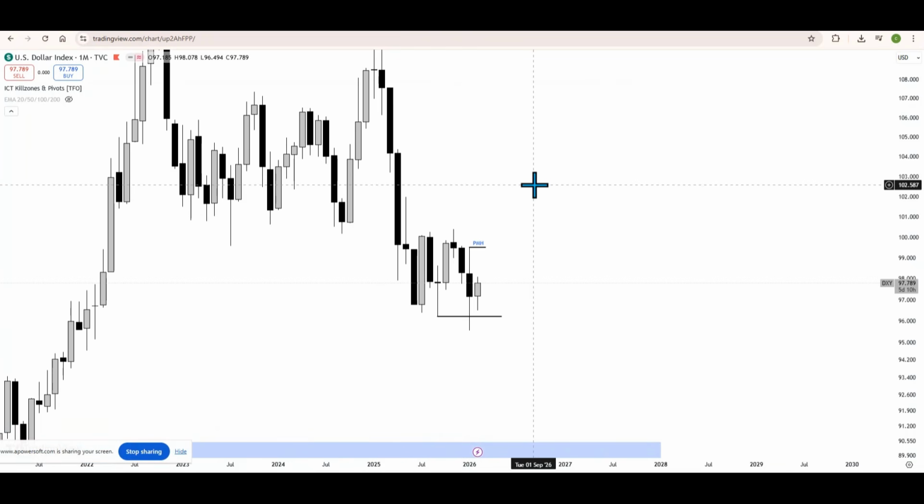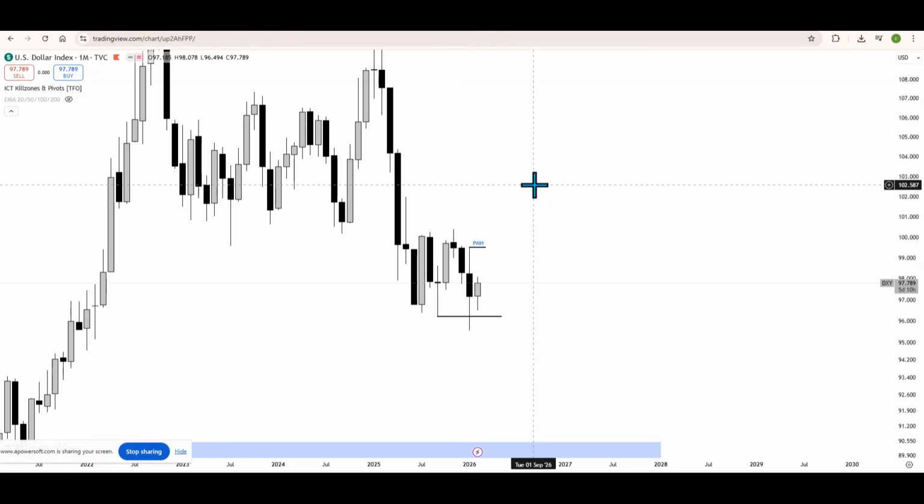So we're going to do our weekly forecast and we will start with the DXY. DXY is the dollar index, and we always have to do dollar index analysis because we trade major pairs. If you trade any pair that has a USD, you have to start your analysis from the dollar index, because the dollar index is literally the dollar.